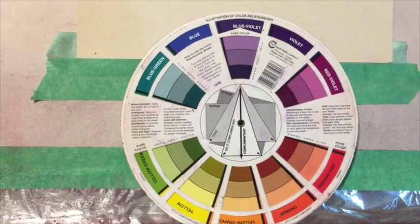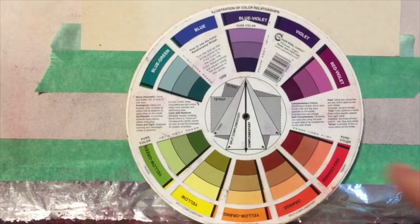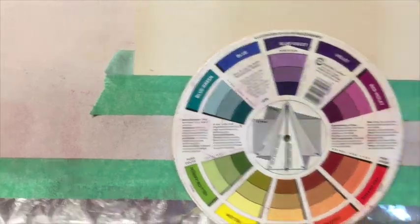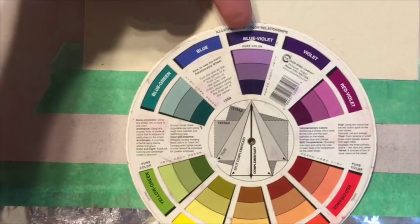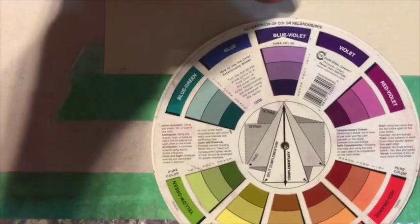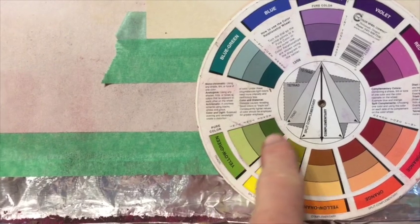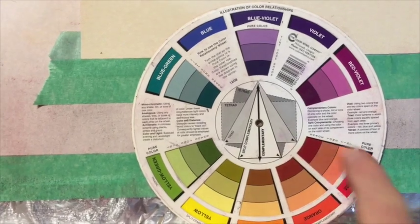I love things in threes, like the Trinity reflected all throughout nature. Boy, I could do a whole lesson on that, but I'll stick to color. If you turn this color wheel, you see how it changes which colors are in the little sections. I'm going to pick a color family or palette based on this triad with the purples or the blue violets. This is going to be a little bit more of a warmer blue. So it's blue violets, and if you go down from the little triangle, you go over to here, we've got greens. These are more of a warmer green, and then if you go to this side of the triangle, we've got our reds, kind of orangey reds.